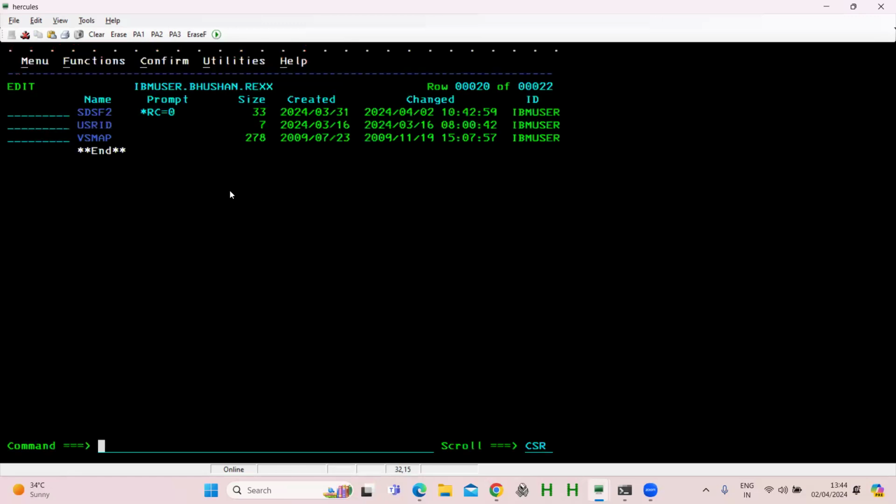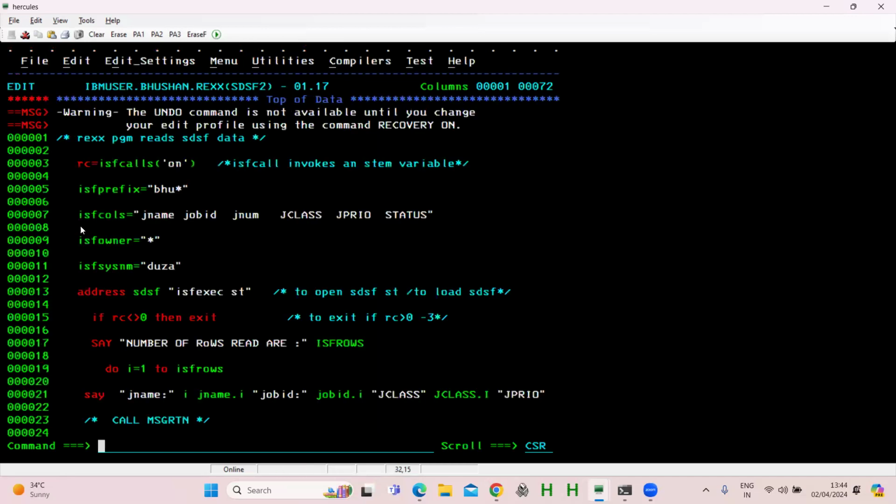So how we read SDSF data is by making use of address SDSF ST. If you want to read some other SDSF panel, suppose the active users, you have to use DA here.